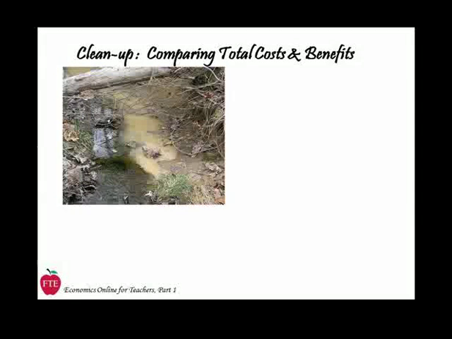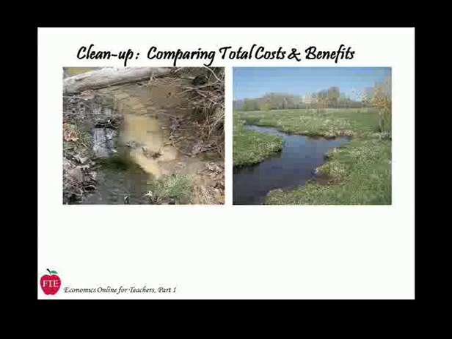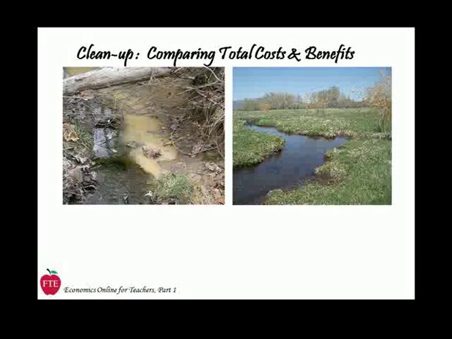Imagine that a badly degraded stream runs through the greenbelt in your housing development, and the homeowners would like to clean it up. A local company submits an environmental mitigation bid to the homeowners association and promises that for a mere $5 million, the stream can be beautiful, the water clean enough to drink, and property values will rise by $7.5 million.